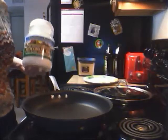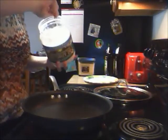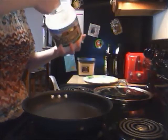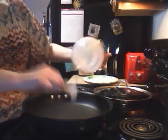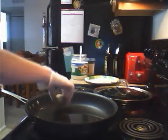So I use coconut oil. The recipe, again, calls for canola. I like coconut. It's hard at room temperature. I don't know if you've used it, but you just use it measurement for measurement like any other oil. So about 2 tablespoons you're going to put in your pan, which has been already heating over medium-high heat while my oven is preheating to 375. As you see, it melts immediately. It's starting to smoke, so I know it's hot enough.